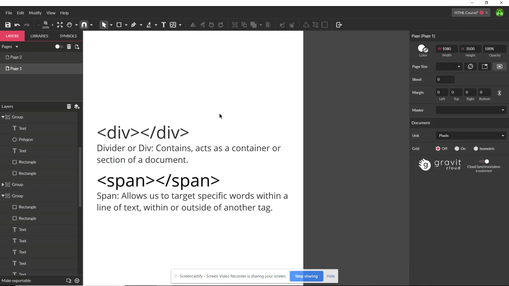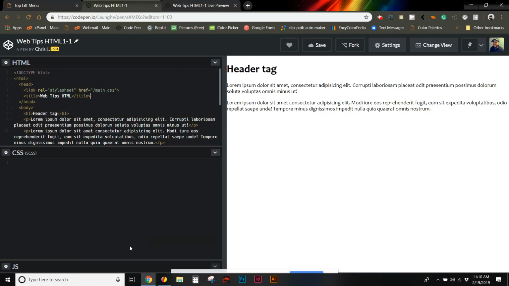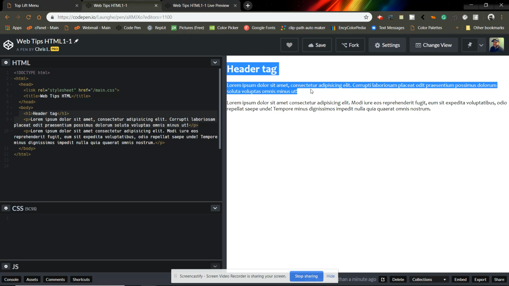It's a really good way to help you organize your document and maintain a certain level of control with your HTML documents. The best way to break that down is to use our CSS, so that's what we're going to do. Here we see we have a header and a paragraph, right above each other. We can see those same header and paragraph here.